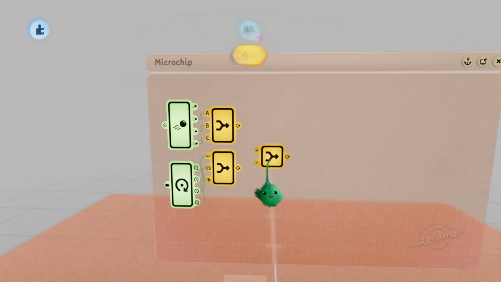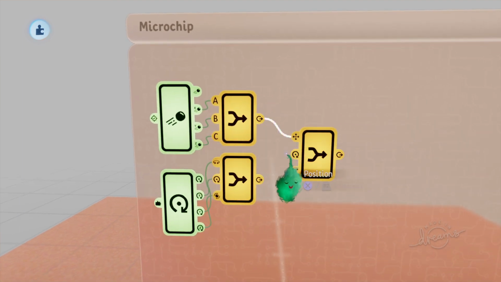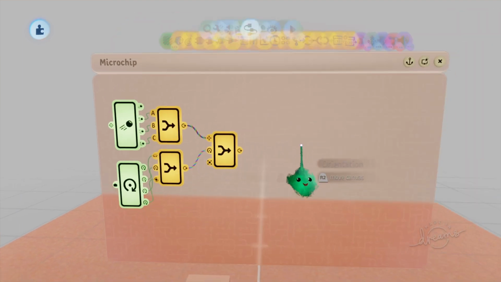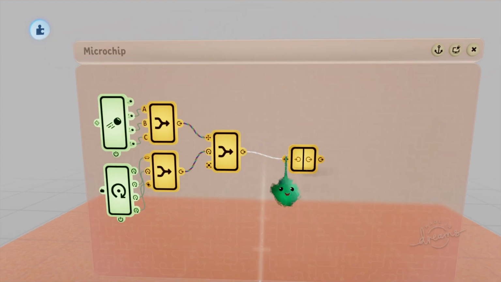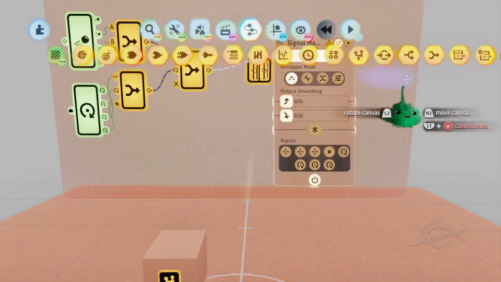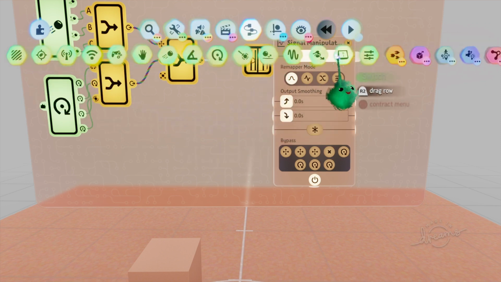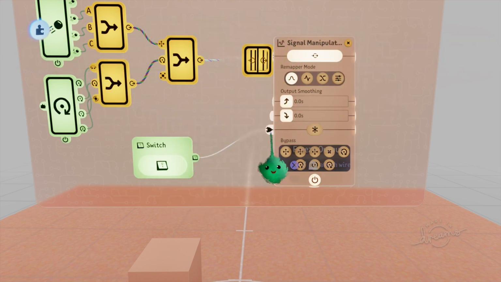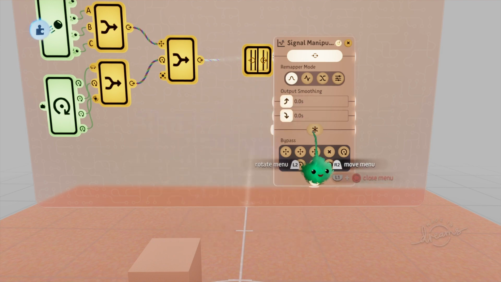So we can take both of those and place them into a transform. So we have our position and our orientation, and we can place that into a signal manipulator. The reason we're using a signal manipulator is because it has this freeze. So if we were to ever pause time, we'd be able to freeze this value, whatever the values are, and then when we want to let go of time pausing, we can reapply these values and then unfreeze.